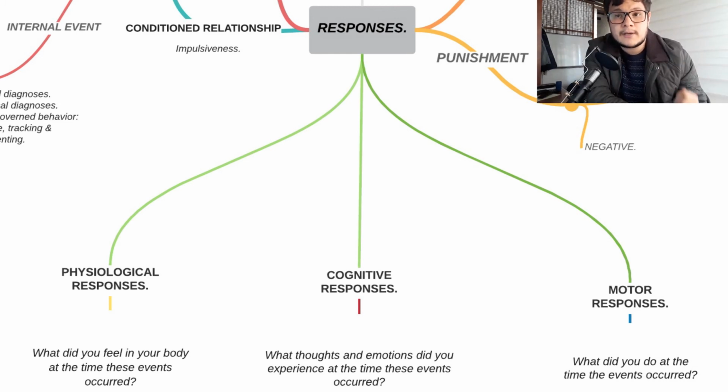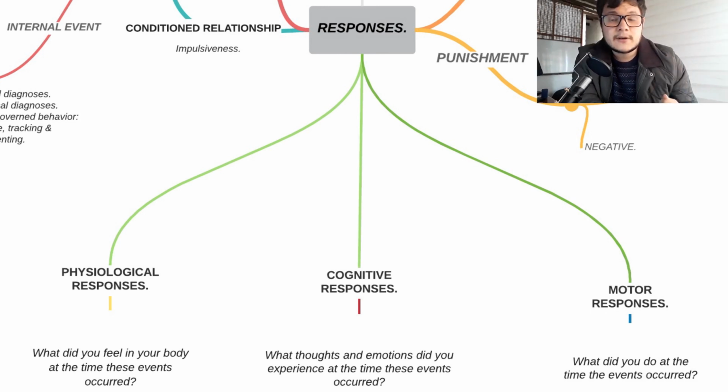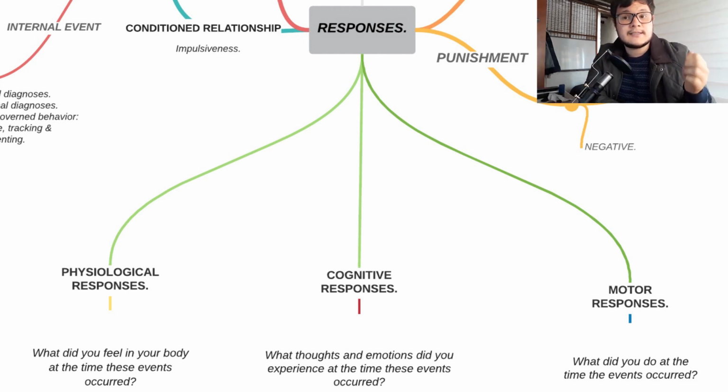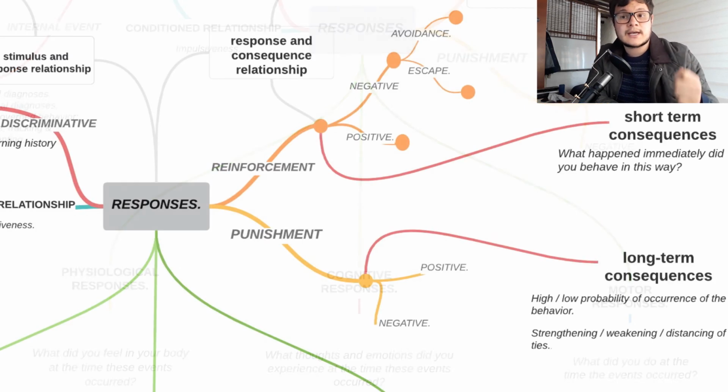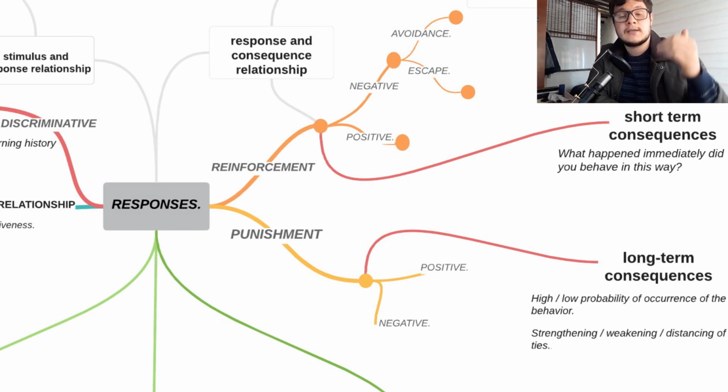Frequency is a very important unit of measurement to determine if a behavior has increased or decreased. If the target behavior increases at baseline, in the intervention phase it should decrease. And this is the information that you must enter before completing the response and consequence relationship in the rest of the functional analysis structure.